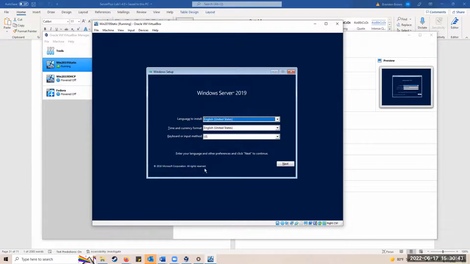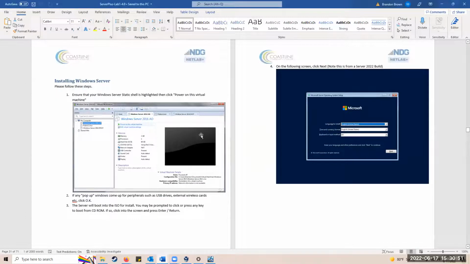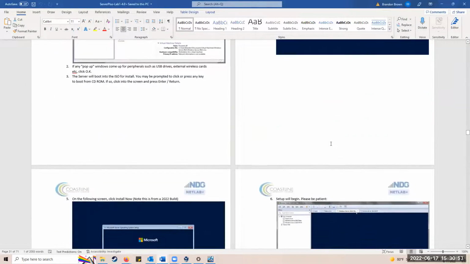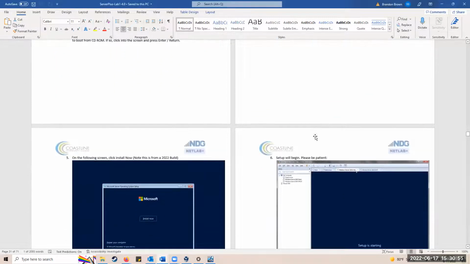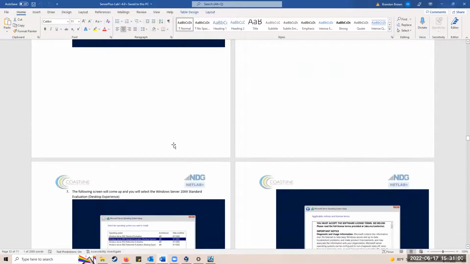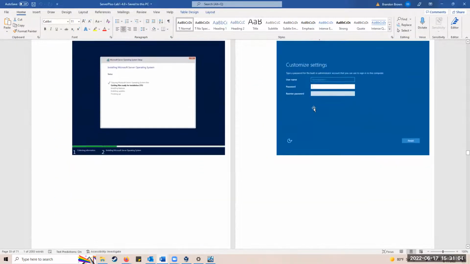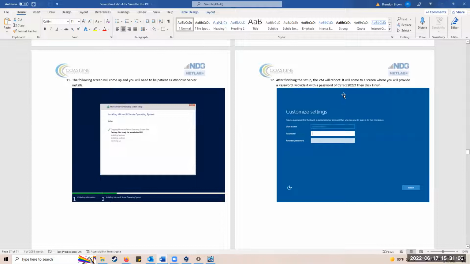All right. So again, moving through the lab manual, I am here. We're all caught up. So we're done with all of the VirtualBox stuff, and we're going to continue on with the rest of the lab. So I'm going to go through these windows really quick on installation and through to the creation of the password for the administrator, which is step 12.